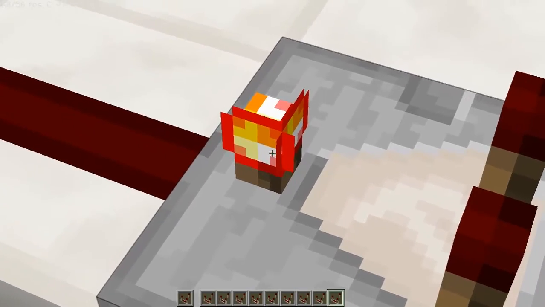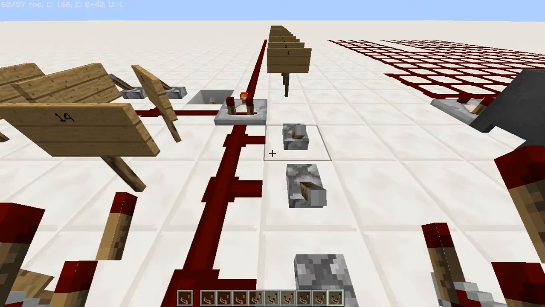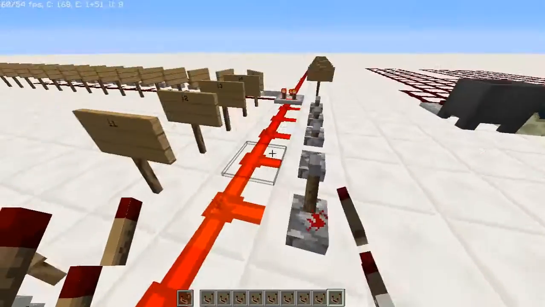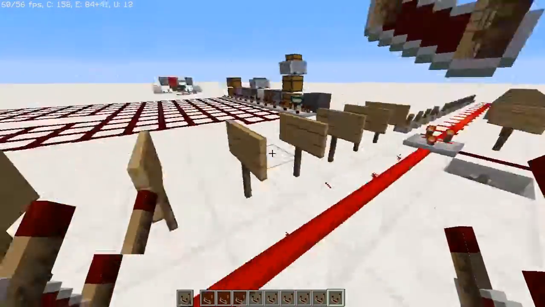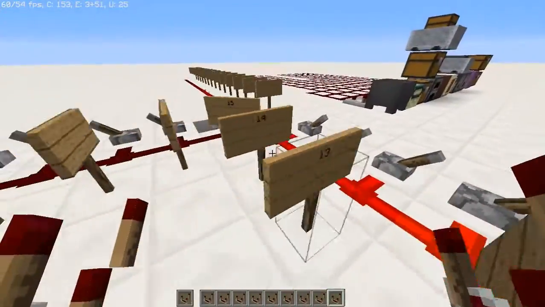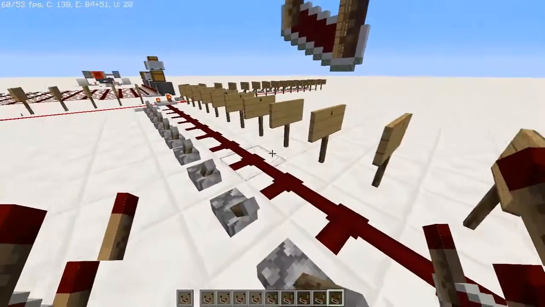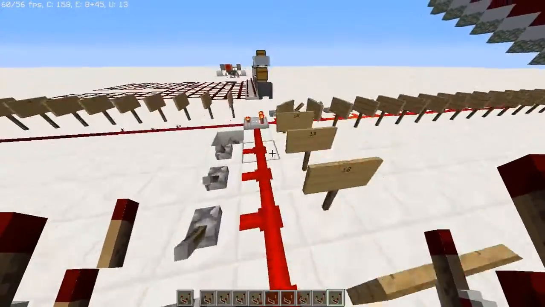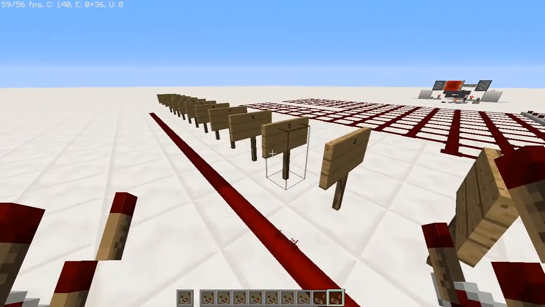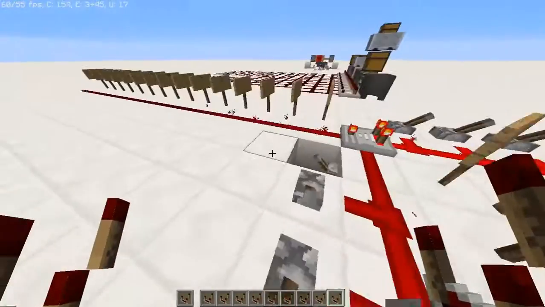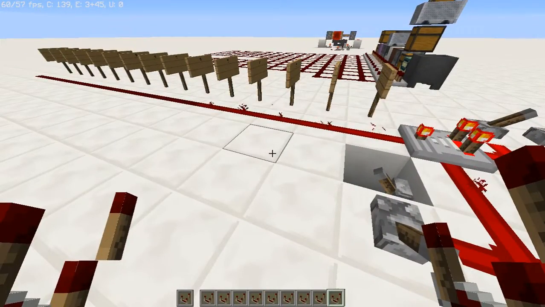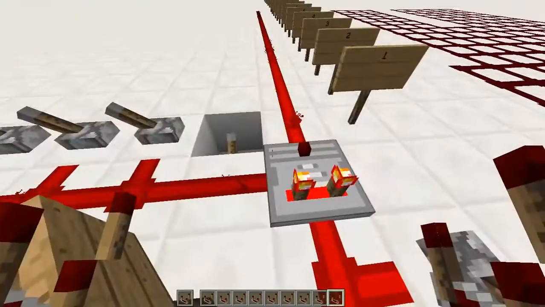The other mode is subtract. As I said, little red bit there. This one is so much simpler. If you take the back input, currently it's getting an input strength of 11, minus, let's say 6 for the side input. 11 minus 6 is 5, so it'll give a signal strength of 5. Subtract mode is much more simple and very elementary. The compare mode is a bit more confusing, but once you get your head wrapped around it, it's a lot easier. And those are the two modes of comparators.